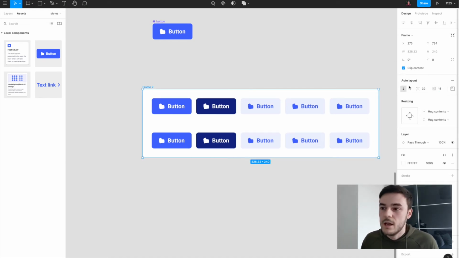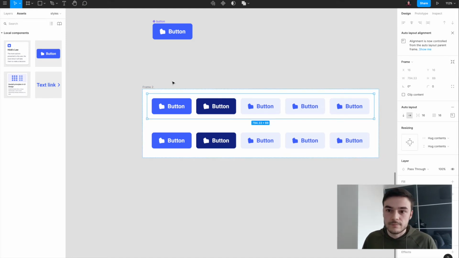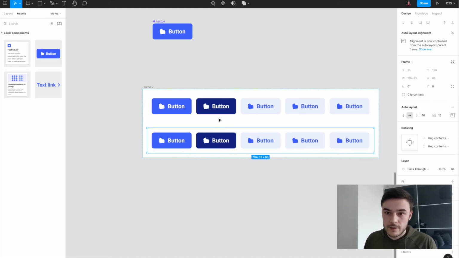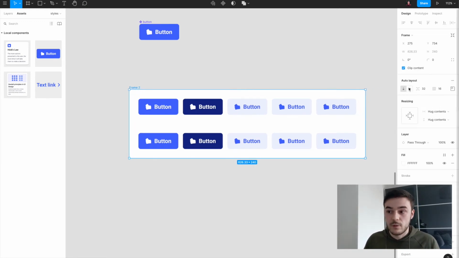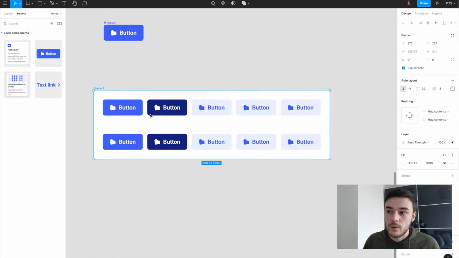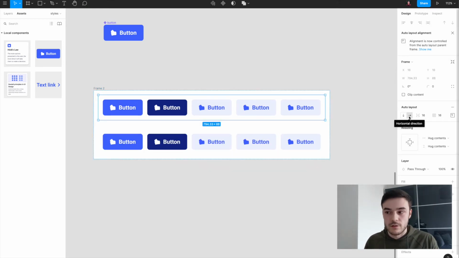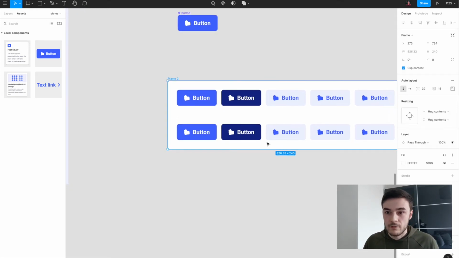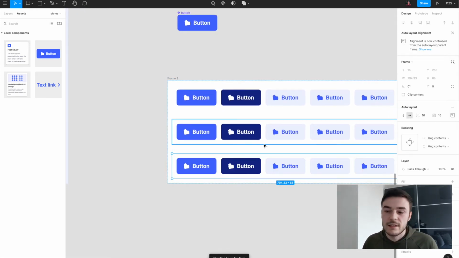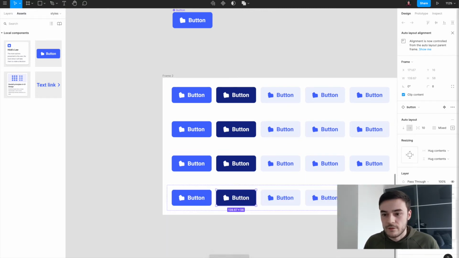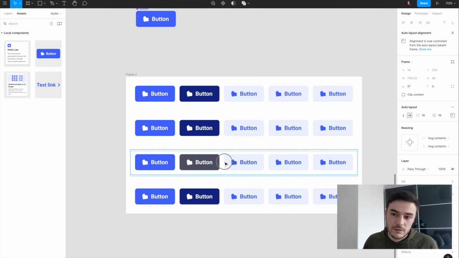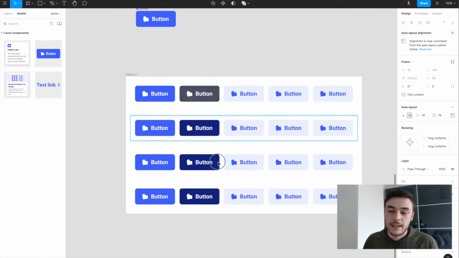Just an example. And here you can see I've got these arrows. Because these are stacking, this group is stacking on top of this group, it's stacking downwards. I'm using the downwards arrow. If I wanted to do them sideways, I can do that. And you'll see if I go within here that it uses the horizontal direction. So you can be a bit flexible with that. But now again, I've got this as an auto layout frame. If I duplicate this, it can just keep going down. And if I just turn this one to a different color quickly, you can see how I can swap these things around. And they all move about.